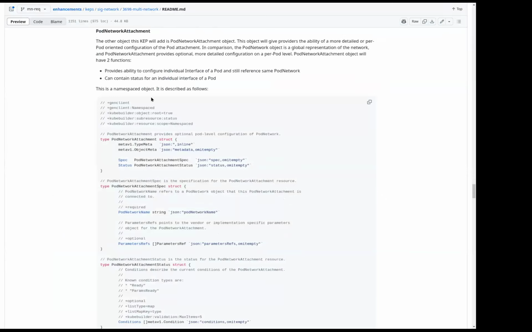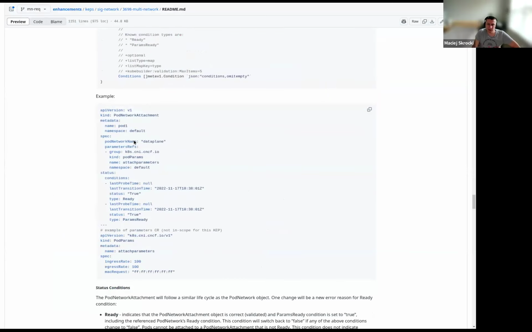Pod network attachment was the per pod configuration. Pod network was the more global, and then pod network attachments were more granular, small changes to the global pod network, right? That was the thinking about the pod network.